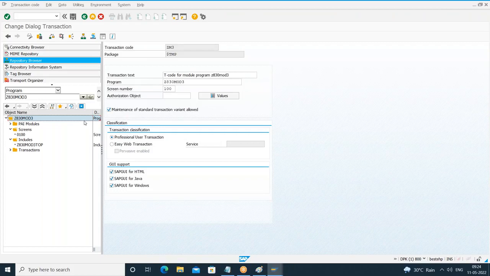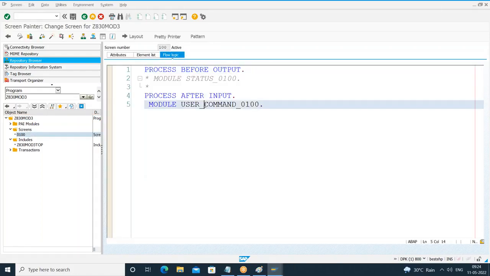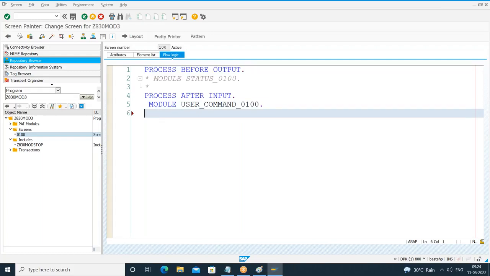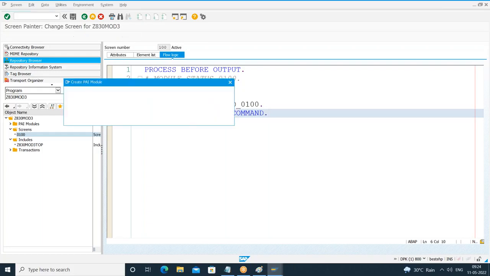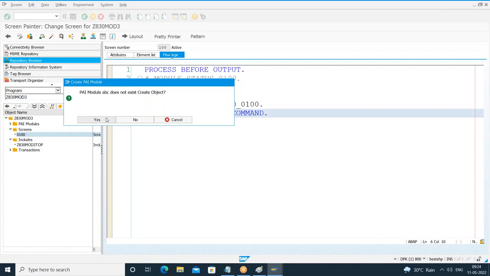Next, implement the cancel button. For the cancel button, what function type do I give? So I have to define an at exit-command module. Yesterday we have seen that. How do you define that? In the PAI event only. Module name at exit-command. This module gets executed only when the user interacts with a button whose function type is set to E.